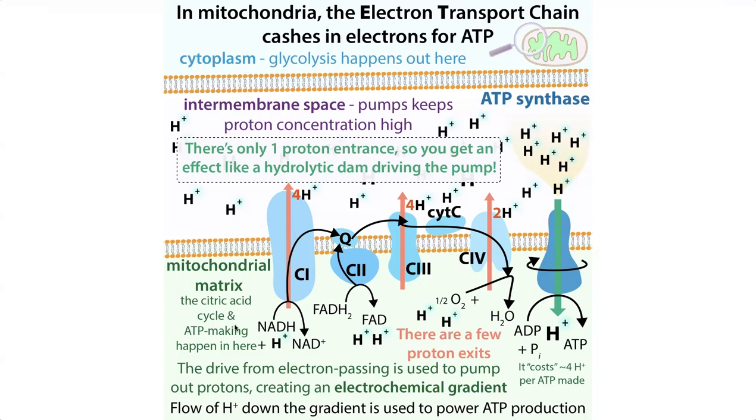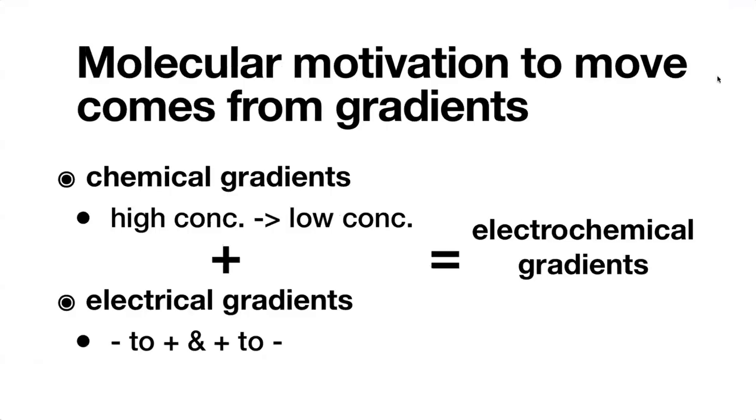So you're pumping protons from the matrix into the inner membrane space, that's between the inner mitochondrial membrane, where all these complexes are embedded, and the outer mitochondrial membrane, which is separating the mitochondria from the cytoplasm. Pumping out the protons using the energy from these pass-offs is building up the concentration of protons in this inner membrane space. This is going to allow us to have an electrochemical gradient.